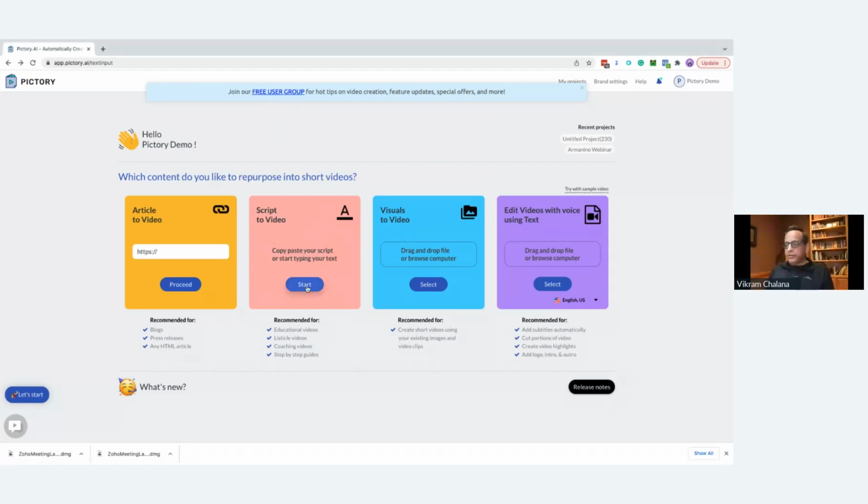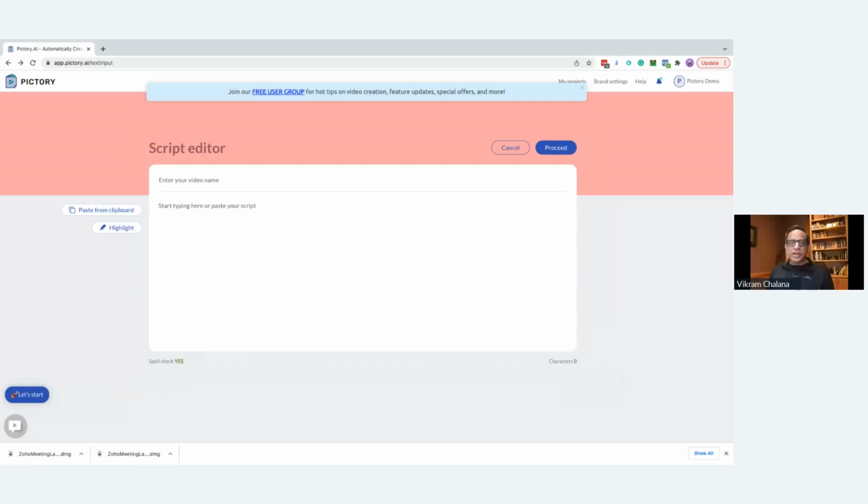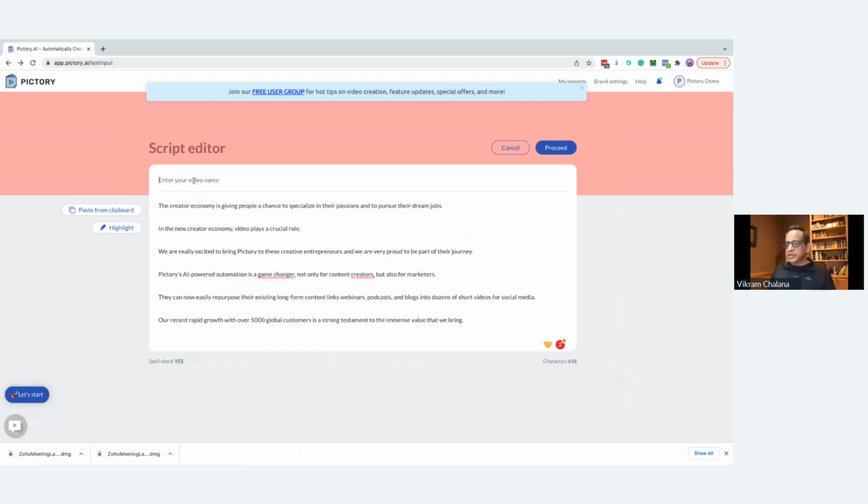If you click on start, you can basically enter any script here. So this is a demo script that I'm copying over. You can copy it from Notepad, from Word, from wherever you can copy text from. I'm just doing Control V to paste it here, and it's asking me for a name for the script.